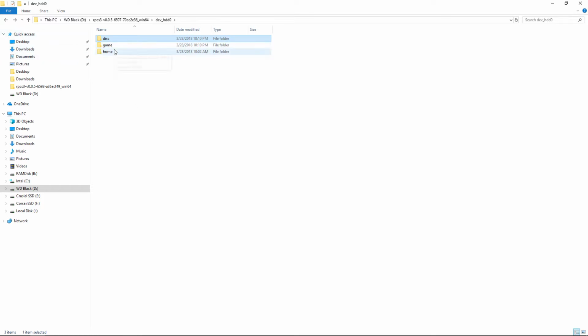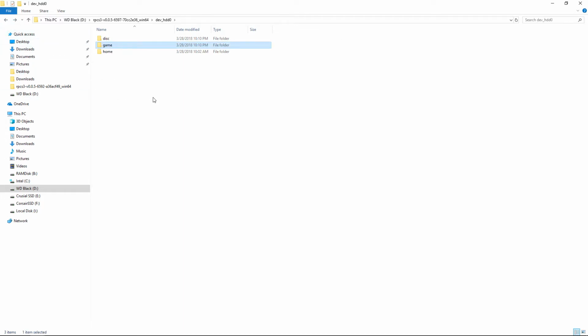And if you're installing a PSN PKG, or a folder that you've already installed on the PS3 that's a PSN game, you will be putting it in the game folder. So again, if you don't have a custom firmware PS3 and you're not installing the PSN PKG files on the PS3 first, you're not going to be putting anything in the game folder. You're going to be installing the PKGs directly through RPCS3, but we'll go over that in a second.